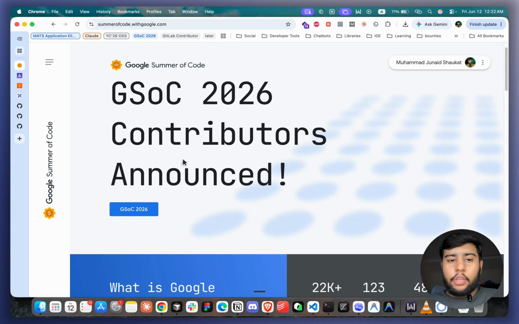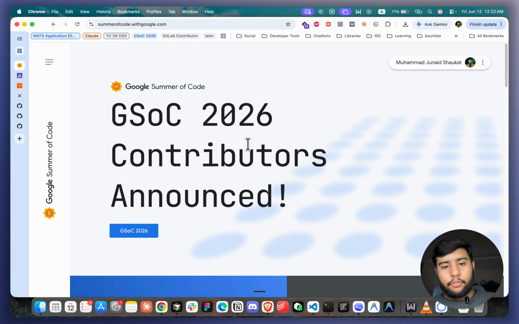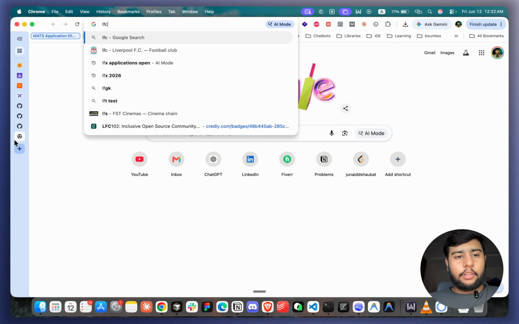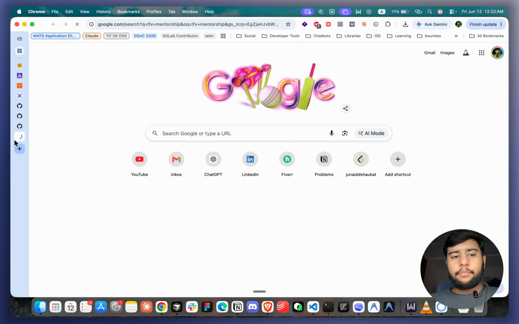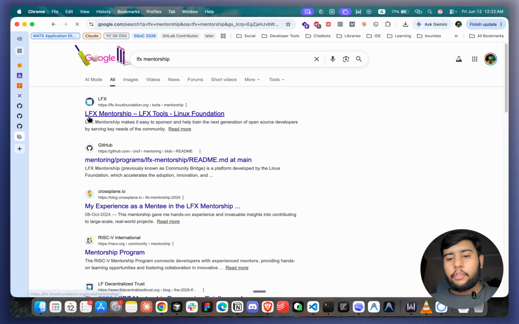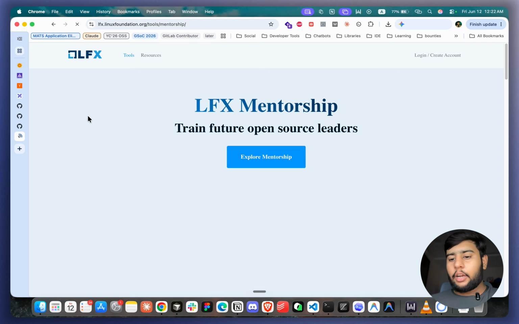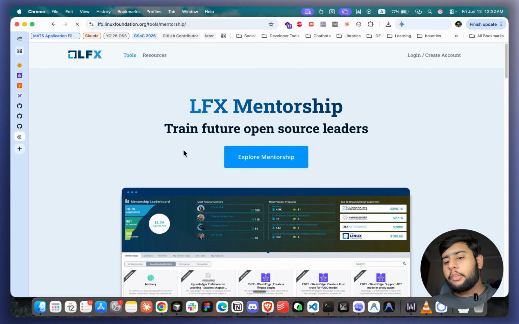We have a program like Google Summer of Code that pays about $700 to $3,000 based on the project size. This year I also got into GSoC with Apache Beam. There are also other programs called LFX, mentorship, Outreachy. One more great program is Summer of Bitcoin, which is more relevant to open source Bitcoin projects.